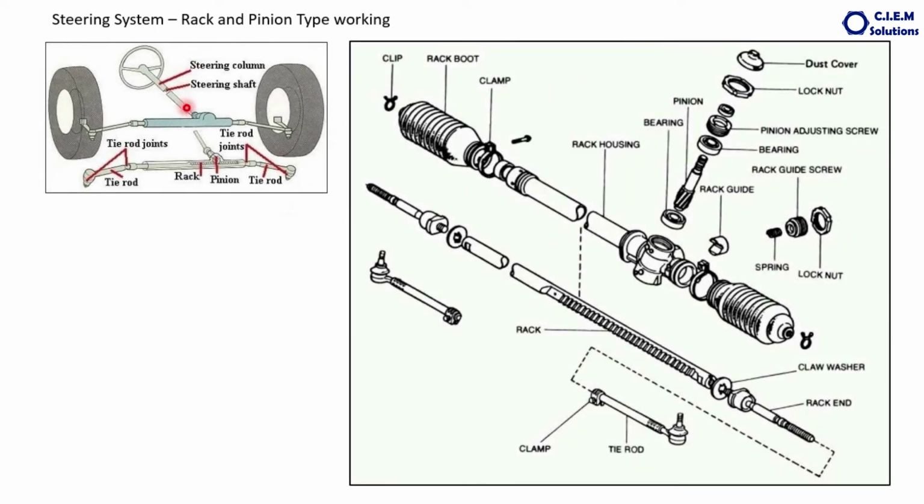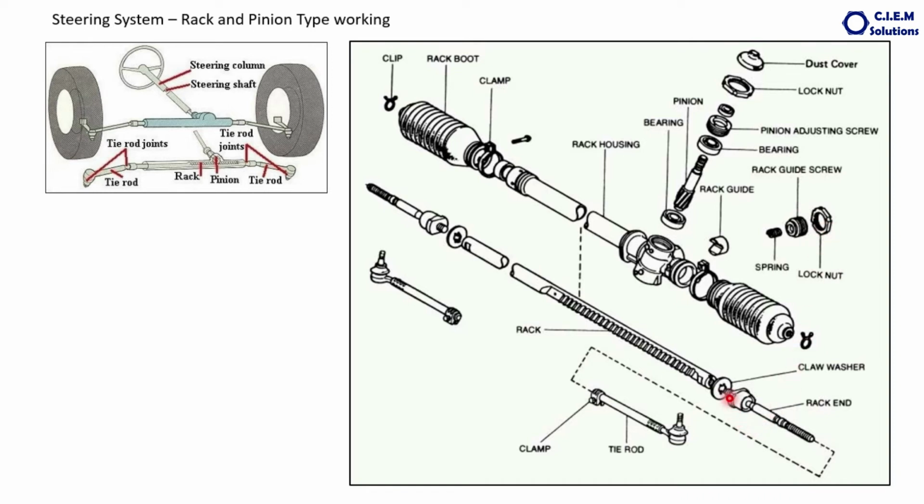This is how this component looks from here, this blue component. This blue highlighted component looks like this. This is the pinion. Normally the pinion is a helical gear. It will not be a straight gear, because to get a good contact area, people use helical teeth both on the rack as well as the pinion. This pinion is supported with two bearings up and down, and there will be some oil seals, adjustment screws and lock screws, in a housing. So it rotates without moving this housing. And this rack is supported by a rack guide. The rack moves on this guide, and to adjust the clearance there will always be a spring to support it, and also an adjusting screw.